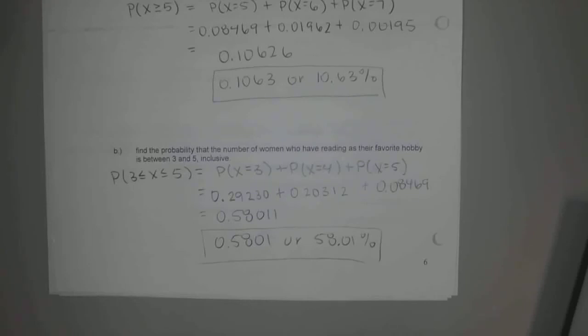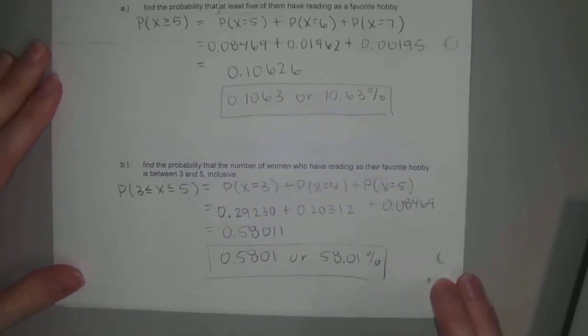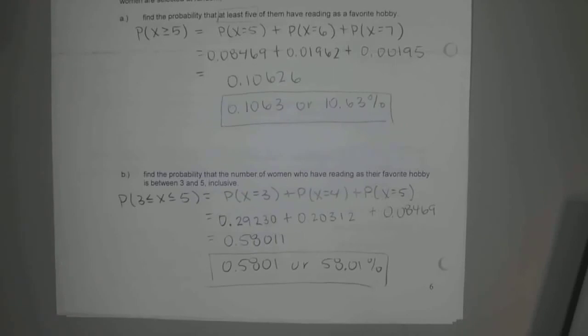Before you flip it, I was going to tell you one more thing. And sometimes I hesitate to do it, but there's one on your homework where you're going to want to know this trick. So part A, we had at least five, right? So we're doing like five, six, seven, we're counting up. On your calculator, every time we go to binomial PDF, you guys see binomial CDF right below it. CDF stands for cumulative. So what the CDF feature does, guys, it starts at X being zero and counts its way up to one, two, three, four, five, and wherever you want it to stop.